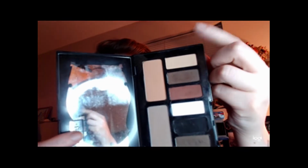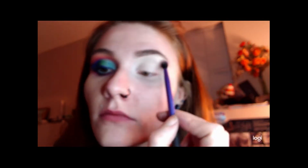Onto the eyeshadows. To make my life easier with blending, I usually add an eyeshadow the same color as my skin tone to my brow bone. This helps prevent hard lines from forming as you blend.